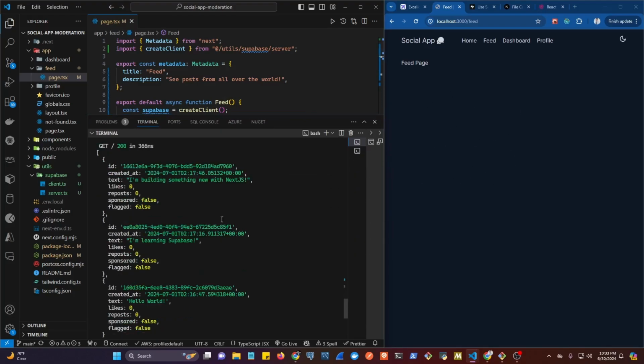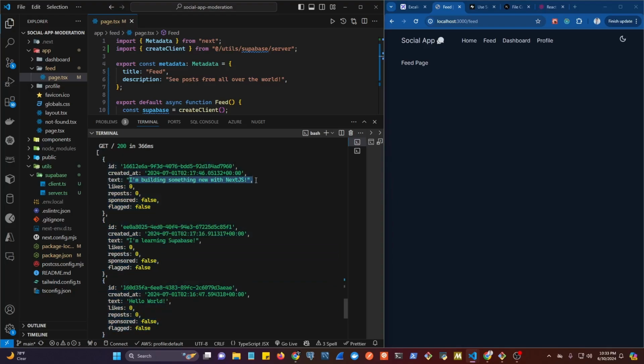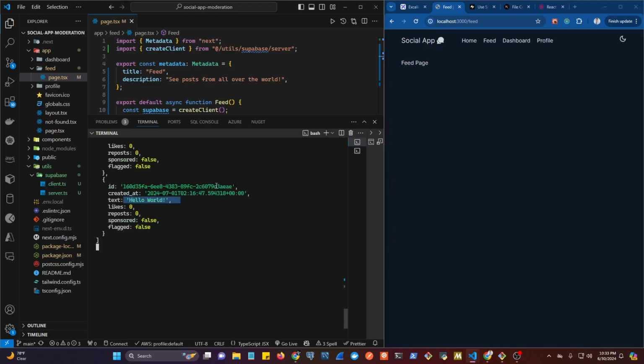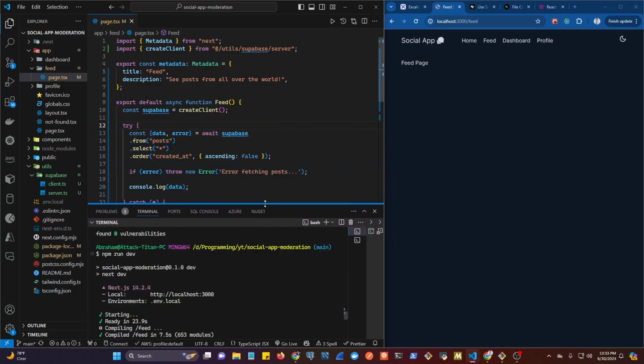So the console log, we will see it inside of the server terminal here. So we can see an array, and we can see we have 1, 2, and 3 different posts. So we have this one, and the hello world that we have in here too. So now we have some data there.